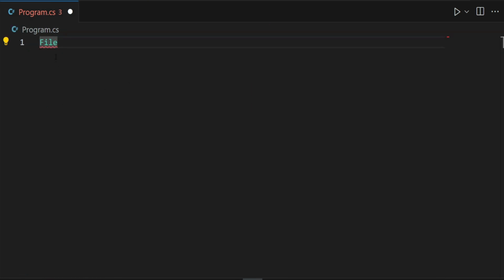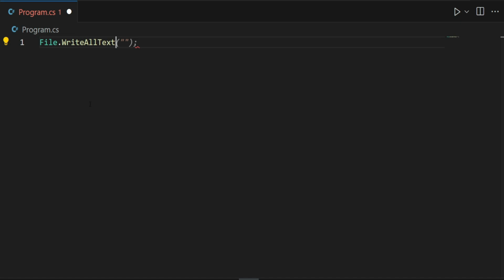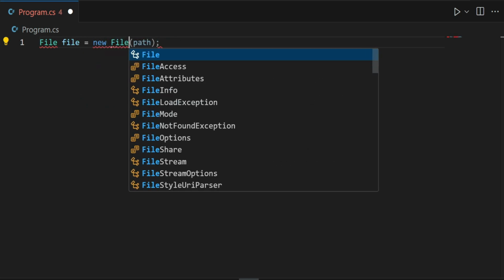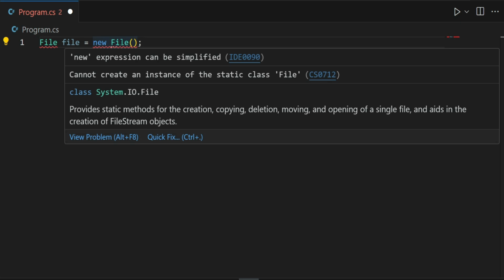And this is the reason why we can just use it everywhere in our program. We don't need to create an instance out of it and it won't allow us. So if we try to do File, new File, it will say cannot create an instance of the static class File.